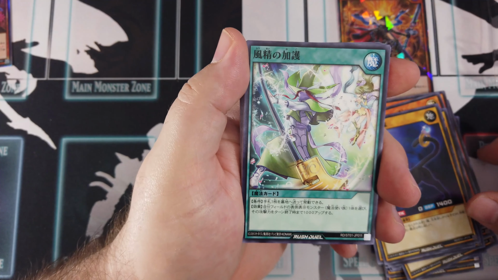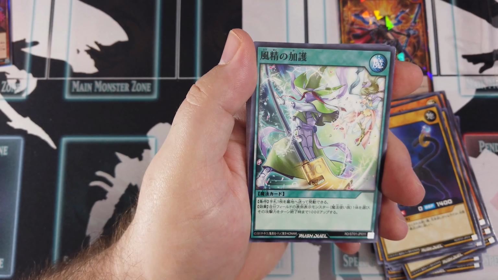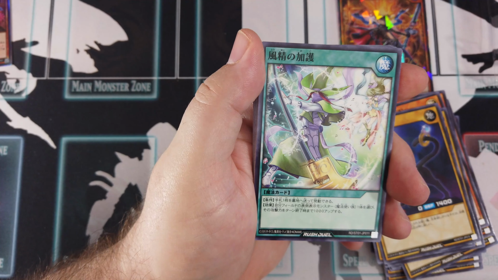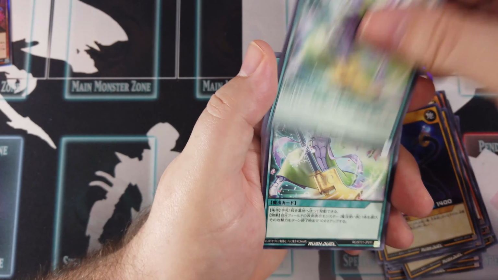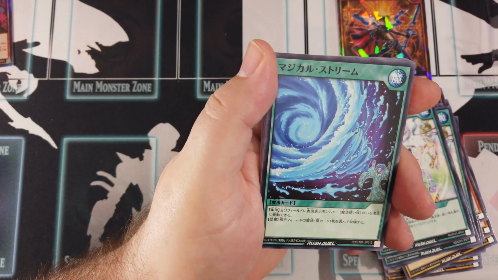Wind Spirit's Blessing. Normal spell. Again, it has a requirement of sending one card from your hand to the graveyard. Choose one face-up monster you control. It gains 1,000 attack until the end of this turn. So that's quite useful considering how low the levels of these things are. 3 of those.